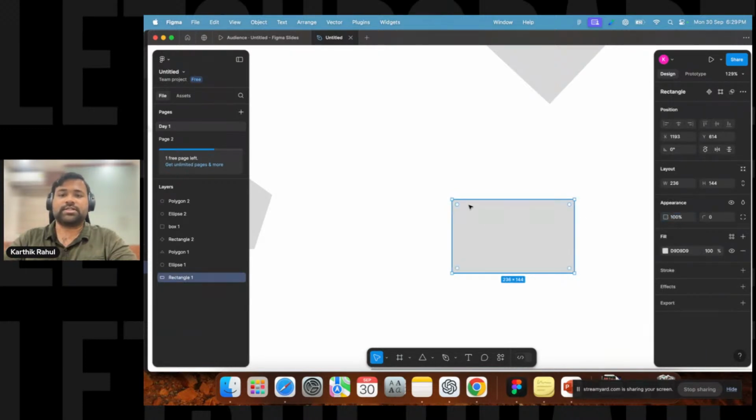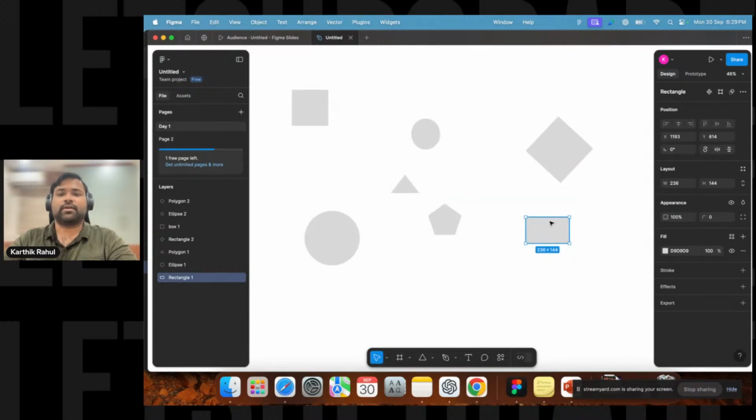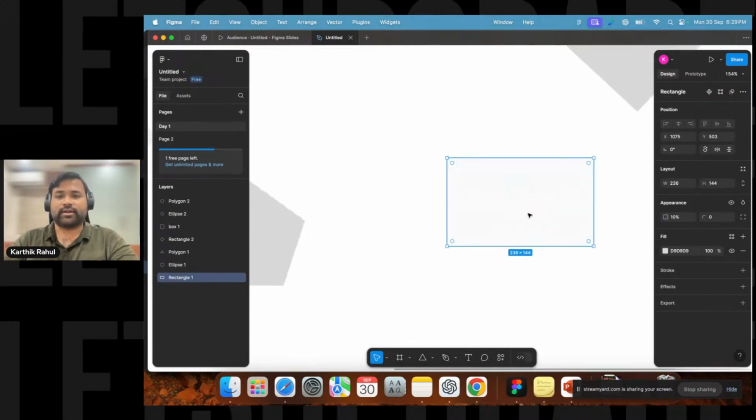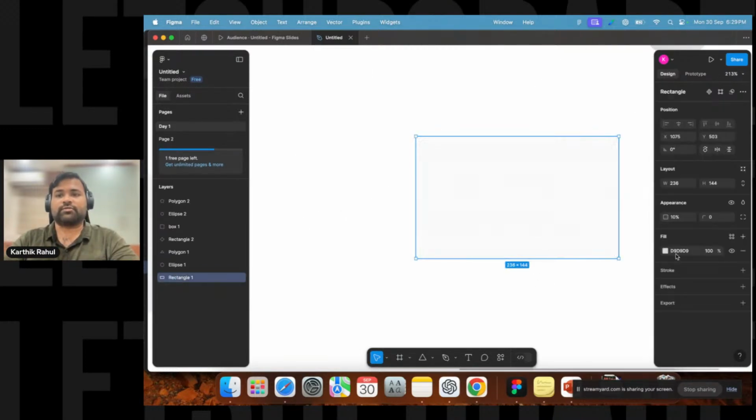One more thing, you can even change the appearance. Appearance here is the percentage of this particular shape that is shown. For example, if I set it to 10%, you can only see 10% of this, which is not very visible. As you increase it, this is called opacity, or you can call it appearance as well, the percentage of appearance.